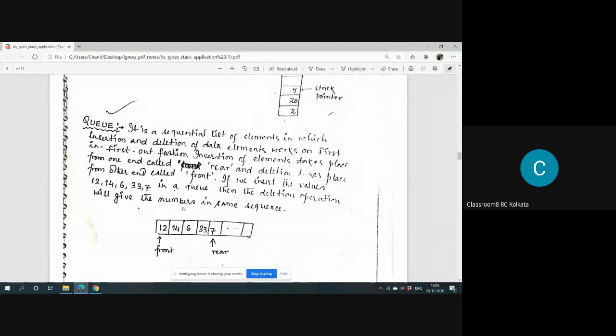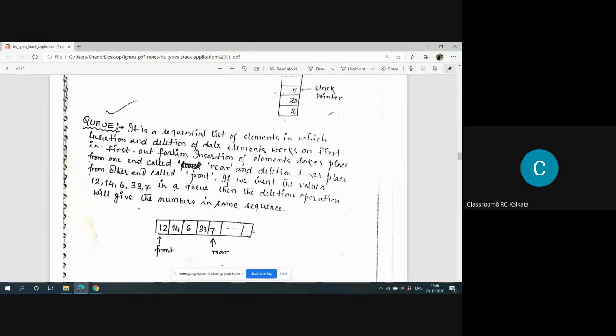Now suppose I have deleted all elements one by one. 12 deleted, 14 deleted, 6 deleted, 33 deleted, 7 deleted, 10 deleted, now it's 20. So then front and rear are pointing to the same element.